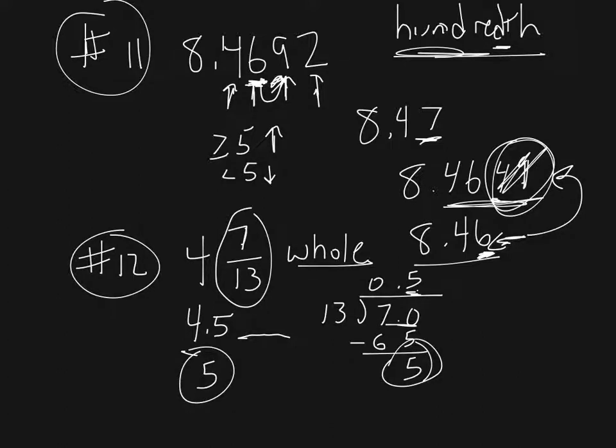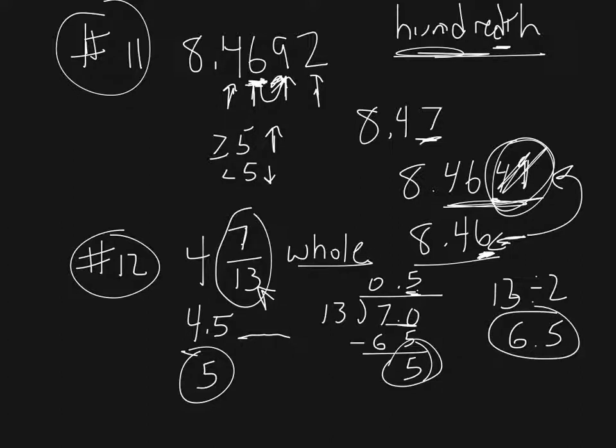A quicker way would be to look at the denominator. Divide the denominator in half. You divide it by 2. Should be pretty quick to divide most things by 2. So 13 divided by 2 is going to be 6.5, because 2 times 6 is 12. That means it must be an extra half to get that 13.